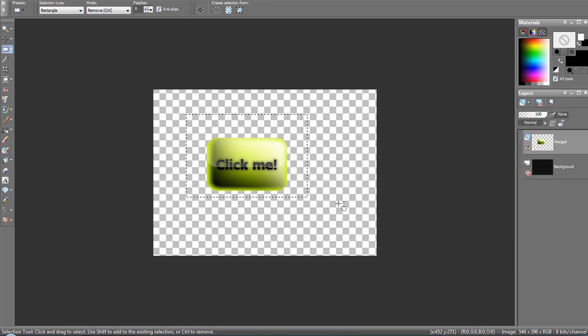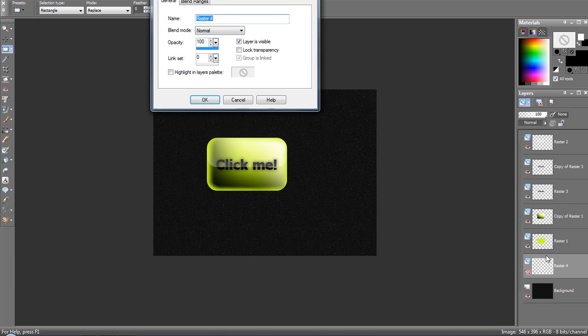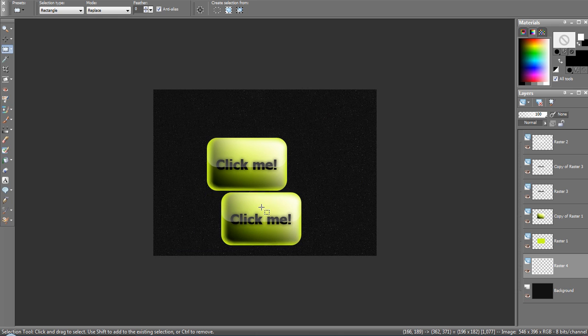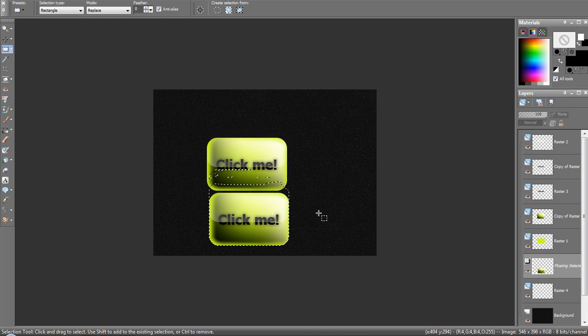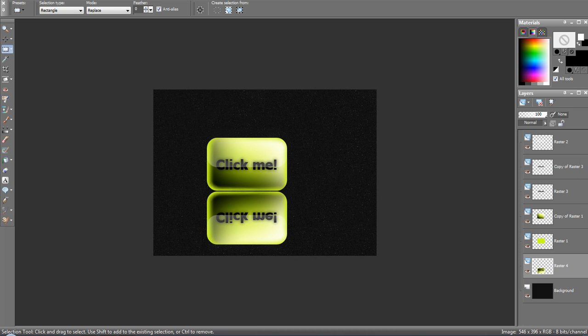Now take a copy of the entire button and just undo a few times like that, and then make a new layer at the bottom of the stack like this, and paste the copy of the button. By Control-I clicking, you flip the button and you just place it right below like this.